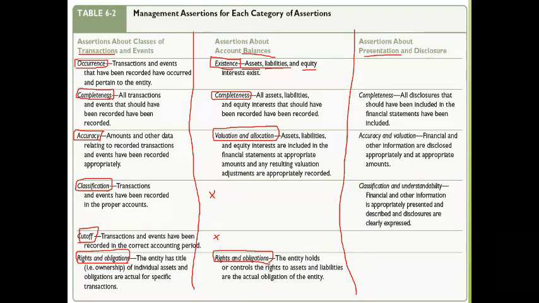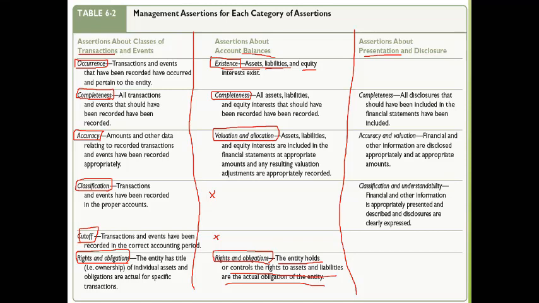Right. Rights and obligations is the same. I have a balance of assets. I have a balance of a loan, a liability. I have to make sure that these assets are actually owned by the company and the obligations are actually owed by the company. Maybe I will ask the company to provide me with the contract of the assets that I purchased, and maybe I will ask for the loan contract, to make sure that this balance is actually there.